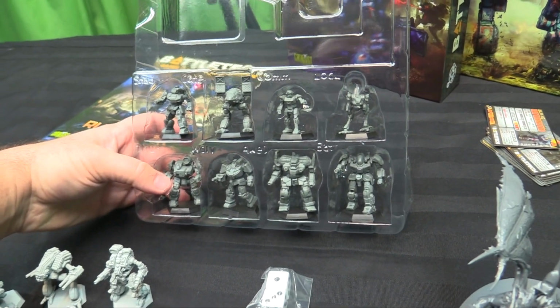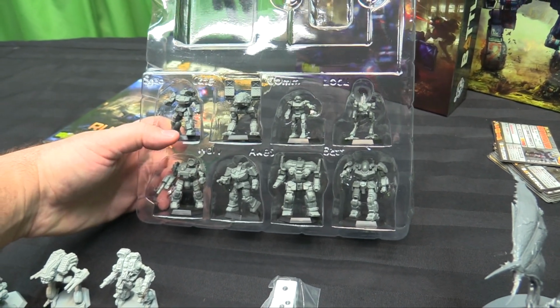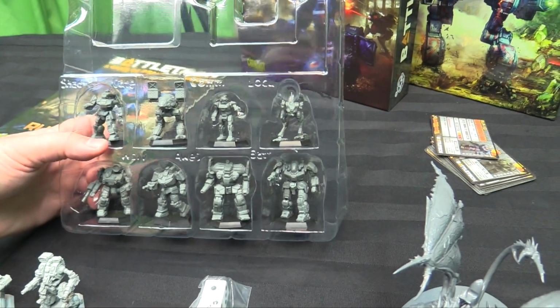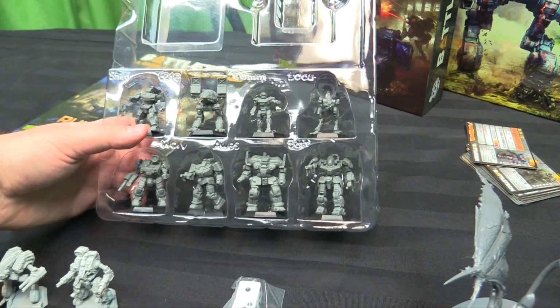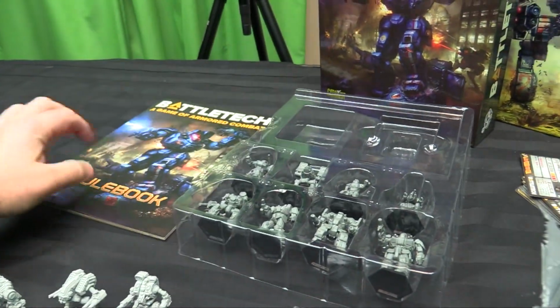So there's two more lances here. There's a, what are you, a Shadow something. You're not Shadowcat, that's a Clan mech. But there's a Thunderer, Shadow Hawk, Wolverine, Catapult, a Commando, a Locust, an Awesome, and a Battlemaster to paint up. And I'm pretty pumped. Eight more, two stars for Alpha Strike. And then we do have the core rules for the regular version now, so we can do a Throwback Thursday.